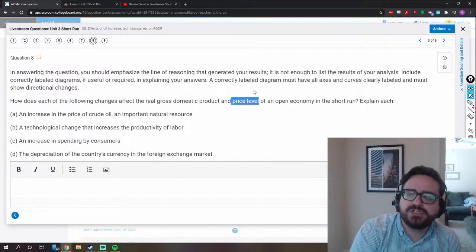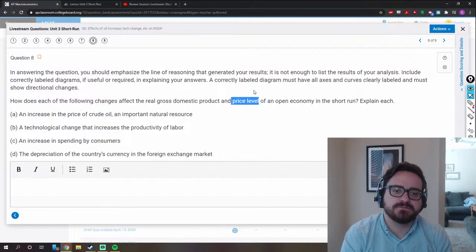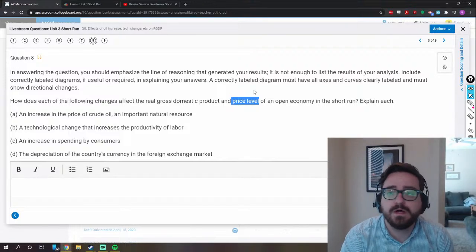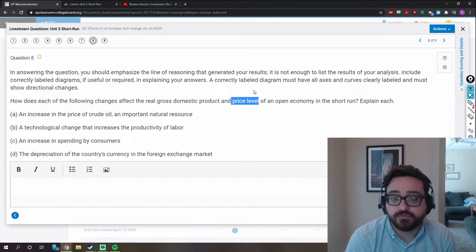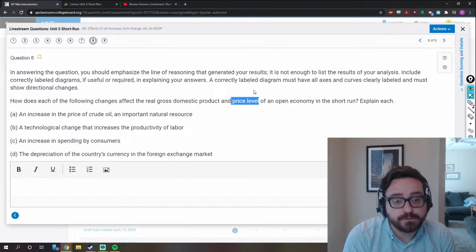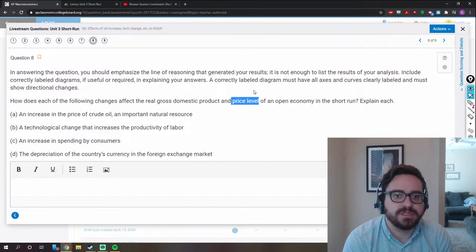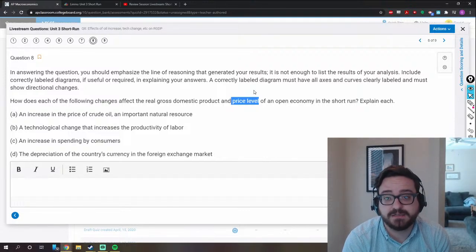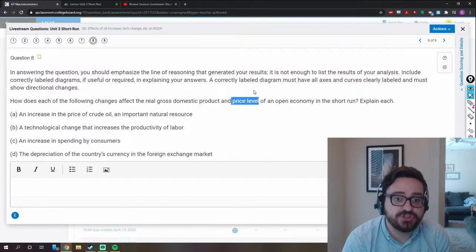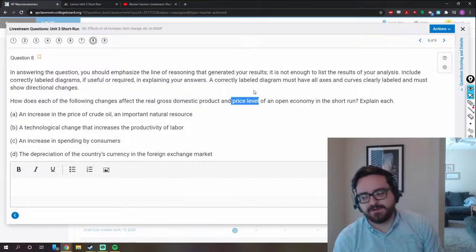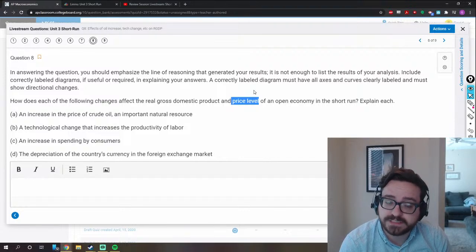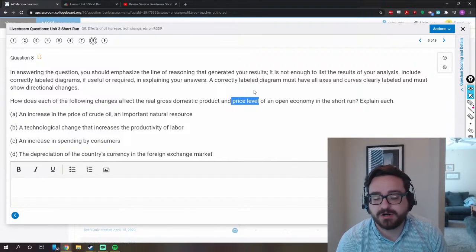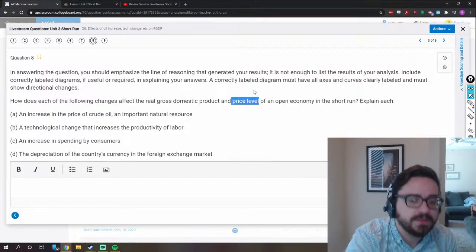And the last one, the depreciation of a country's currency. If you're a second semester kid, this is not something you've learned yet, but tag along if you want. If your currency is worth less internationally, that means that every good priced in your currency is now cheaper for foreigners to buy. Because your currency is worth less, it'll take fewer yen to get $1 or fewer pounds to get $1. So every dollar-priced good is cheaper for foreigners because it takes less of their currency to get it, which would make America's exports go up. Because if our currency is worth less, that makes our goods cheaper, which means foreigners can buy more of them. So aggregate demand's going up.